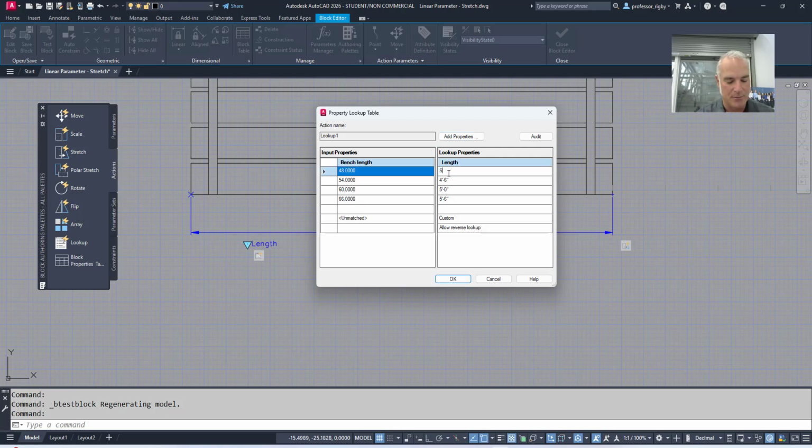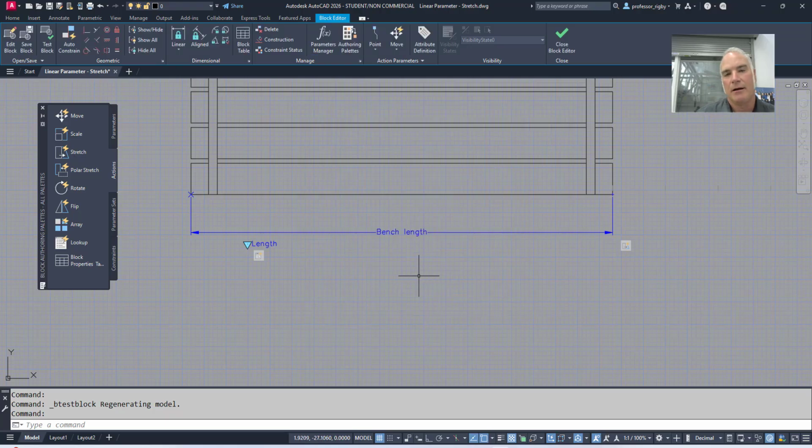I could call this one small. And then the next one could be something like medium. And then this one could be large. And then finally this one would be extra large. And say OK. So again, just giving you flexibility on how you display it.